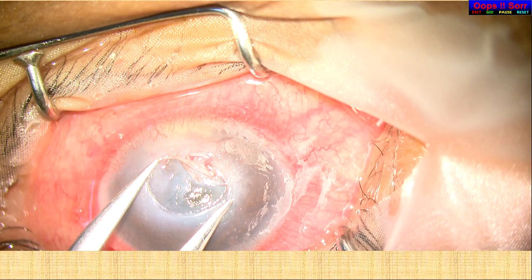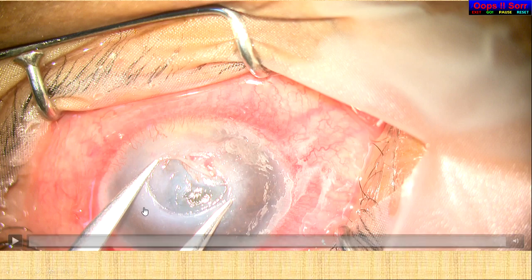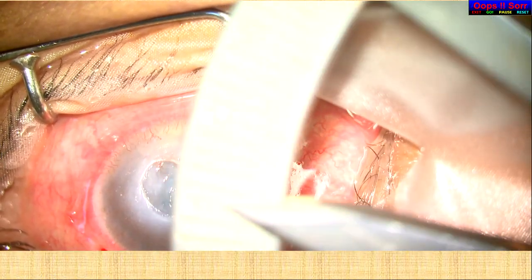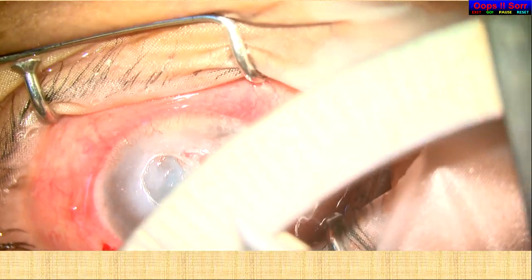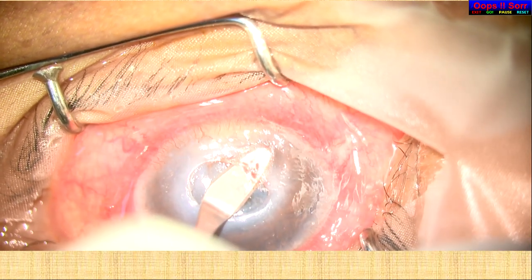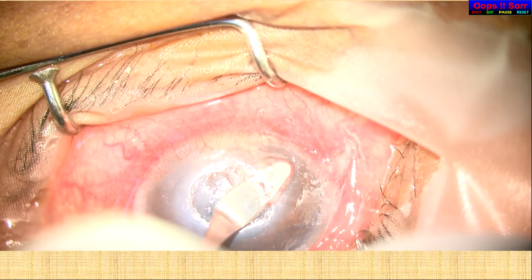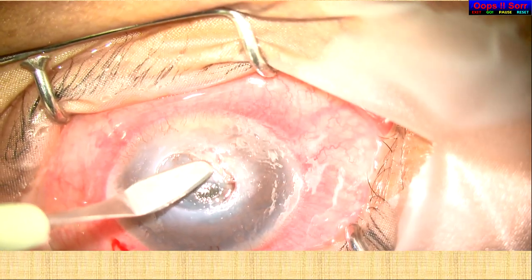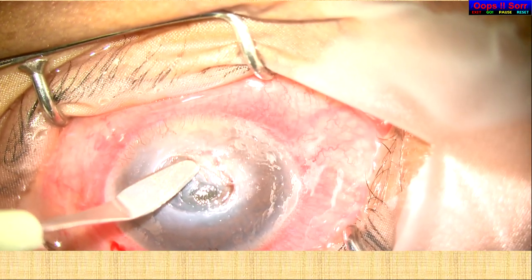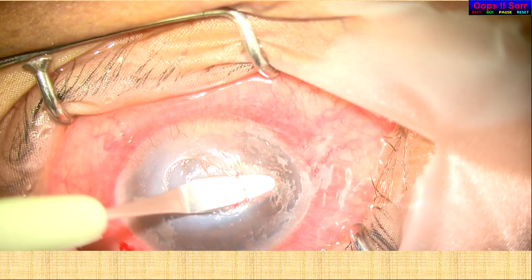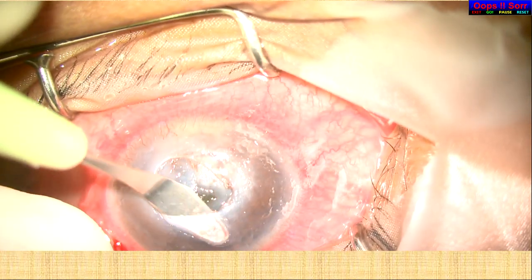Okay, that's this one. This is the main concept. You can see a non-healing corneal ulcer, a long-standing neuropathic ulcer, which is then measured, and a recess is created with the help of this crescent in the anterior stroma, largely anterior or mid stroma, so as to give a strong basement membrane inside it, without suture.